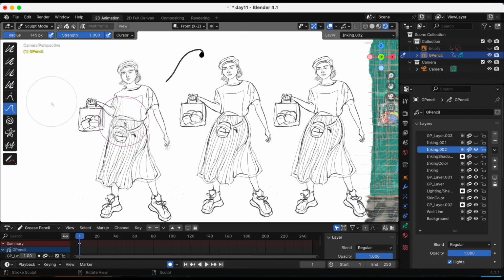The next brush is twist, and this twists the points counterclockwise if you have the plus selected, but if you have the minus, it is clockwise rotation. And finally, randomize, and that adds noise to the strokes you go over with the brush.